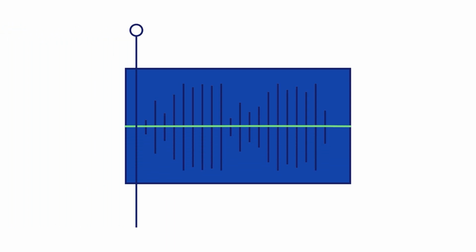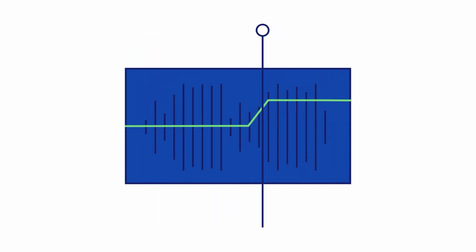Most DAWs will allow you to use automation, which lets you increase and decrease the amount of certain effects as the track goes on. So if there's a specific place that you want a lot of reverb, you can ramp it up at the precise point you want it and turn it down once you no longer need it.